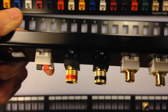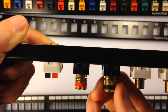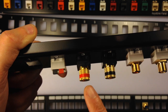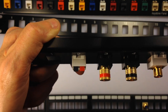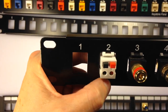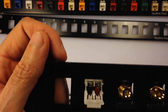Binding posts right here, that little banana jacks or plugs will go into, or you unscrew these and you can stick your wire through a hole and tighten this down or bind it down. For a stereo speaker, it takes 2 wires, a red and a black. So for every wire with binding posts, you have to have 2 ports. This type of little audio jack, stereo jack, has both wires in one port. You have to solder on the back of it, right here. It can be tedious.